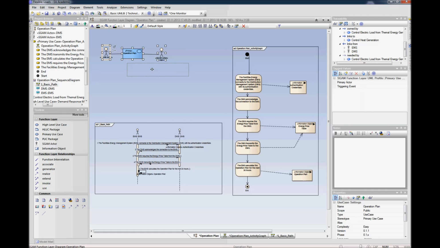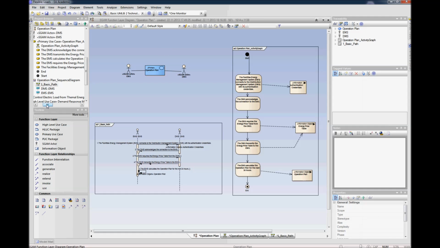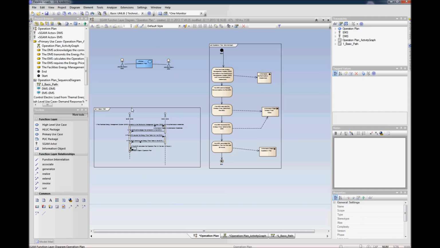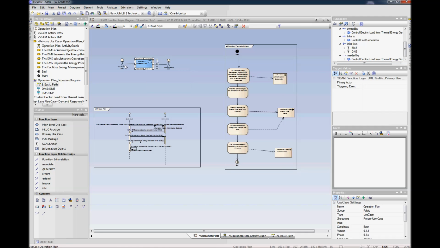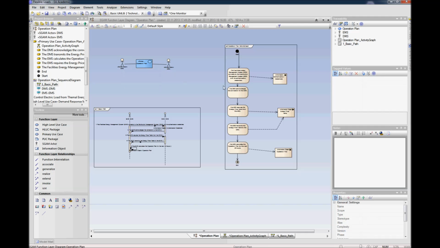So, okay, and in this view you have a simple illustration of how the use case works. You see here the primary use case, you see which actors are involved, you see the activity graph, and you see a sequence diagram. Doesn't look very fancy now, but you can do this better in real life projects. But please keep in mind this is only a very short description.